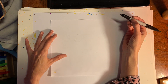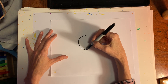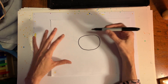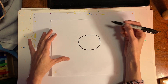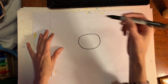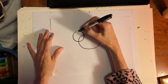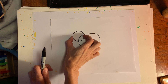The first thing we're going to do is start with an oval body — it's an oval slash circle. It's not a super skinny oval like an ellipse, but it's not quite a circle either. This is going to be our oval body. Attached to that — actually overlapping that — we are going to make a circle head. Notice the size difference: the body is at least twice the size of the head.